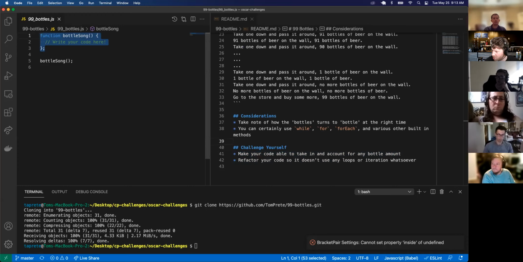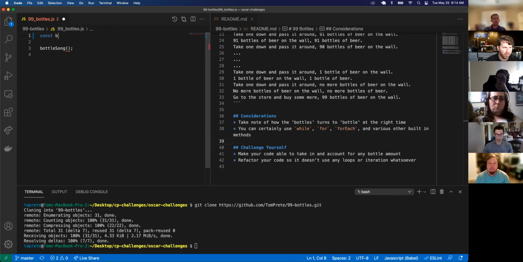So I'm going to refactor this and use a fat arrow function. Does anybody know what the syntax is for a fat arrow function? Equal sign and then greater than. Okay, so yeah, like the equal sign and then the angle bracket. This is one way to write the function, but I'm going to use fat arrow functions, and we're going to cover that later as well.